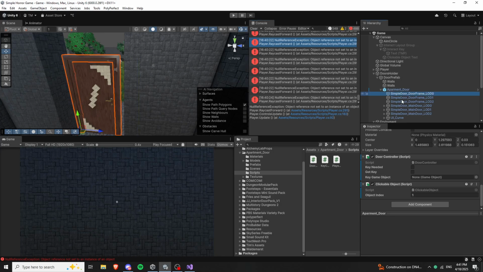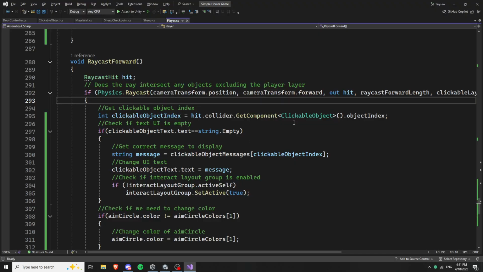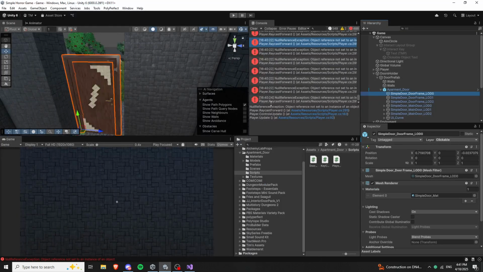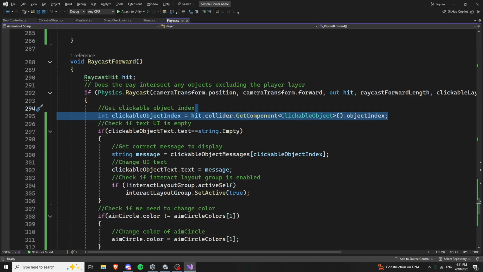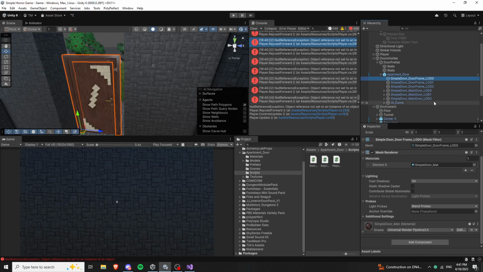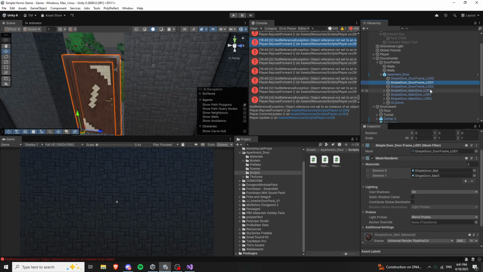Because we made the children of this clickable as well, sometimes we click on something that does not have a clickable object. So we'll fix that right now. What is the other collider actually?